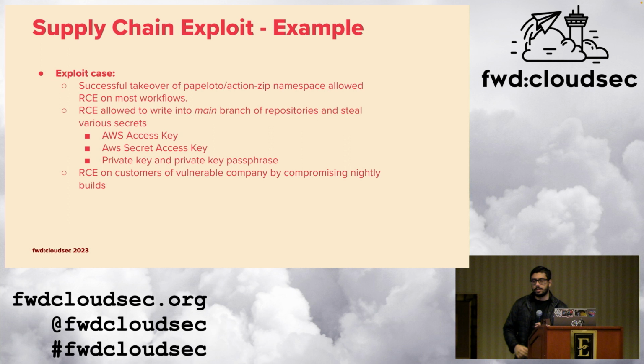What that could also have allowed us to get access there is the access key, secret key, and also their private SSH key and passphrase to it. In addition, we could have compromised the main branch, which could then be utilized to kick in a nightly build. And this nightly build will be updated into the maintainers' or this organization's public S3 bucket where customers were pulling the updated software from. So it basically, in the end, gives an RCE not just onto the organization, but also all the customers that used it.